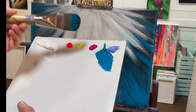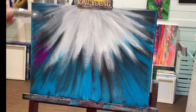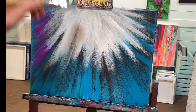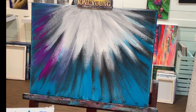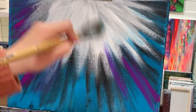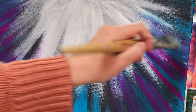The next color I'm going to take without washing my brush off is my rose. Continue to do the same thing, same technique, just pulling from the edge over part of the blue. Into the white. Letting those colors blend together. So see here where we've got a little bit more of the blue with the rose, it's creating some really pretty purple tones.